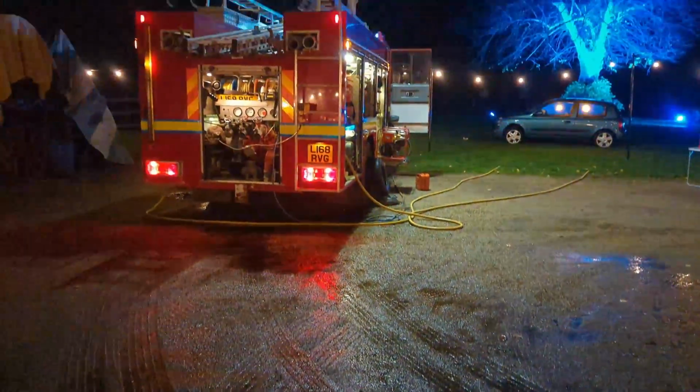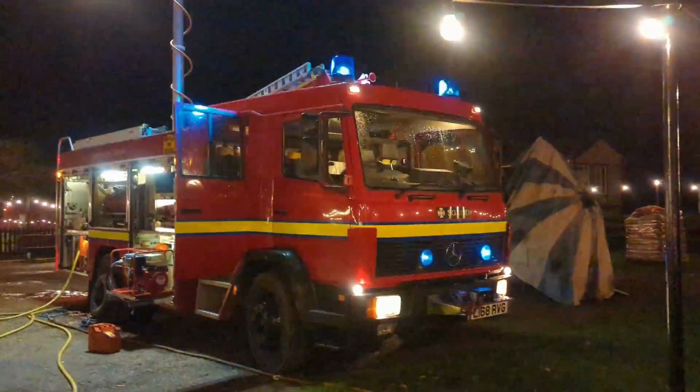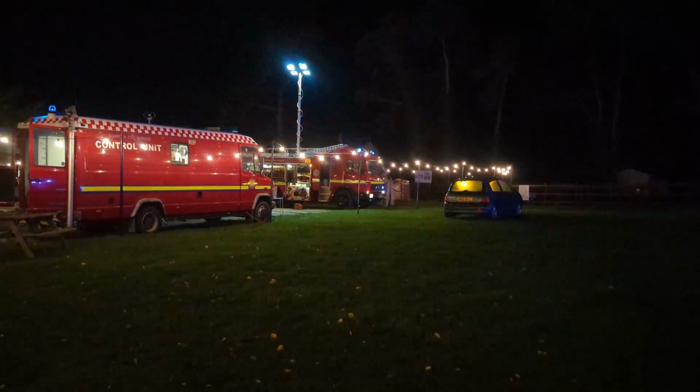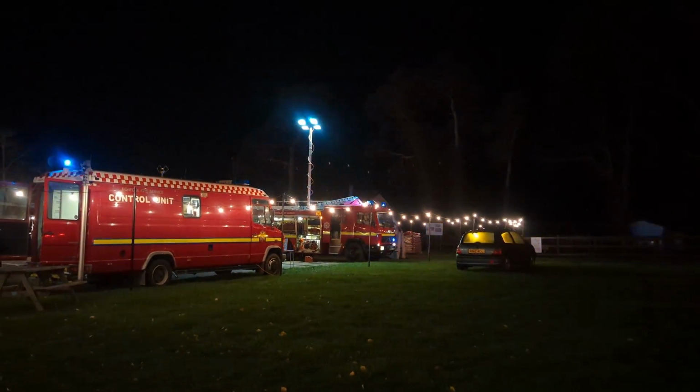Obviously, the next thing for me to go and have a look at was the fire engines, including this one, which was the type of machine that replaced my own Dennis RS130. I do love the blue lights as they flash in the darkness, something that I do quite frequently at this time of year with my own truck. It's just quite special.